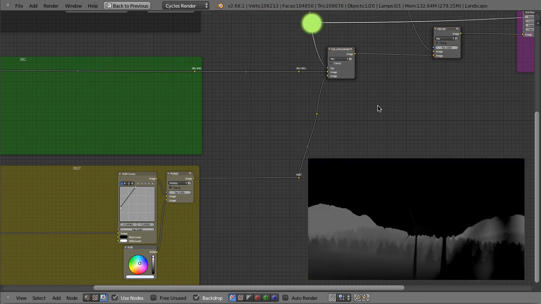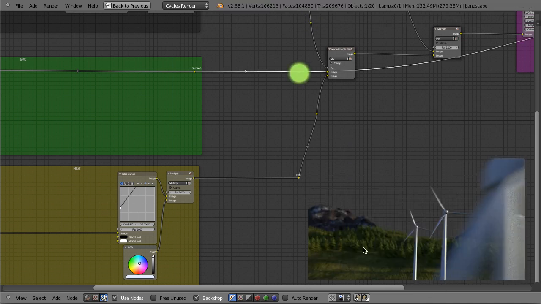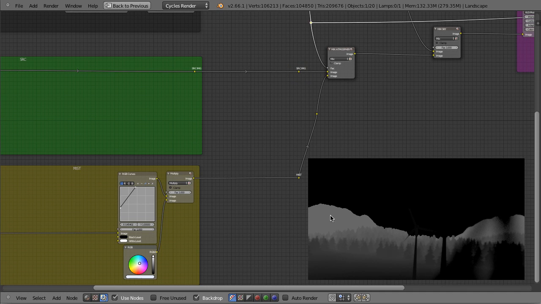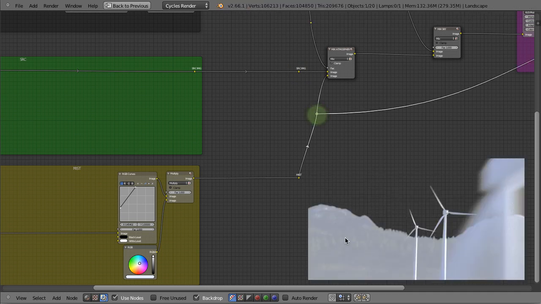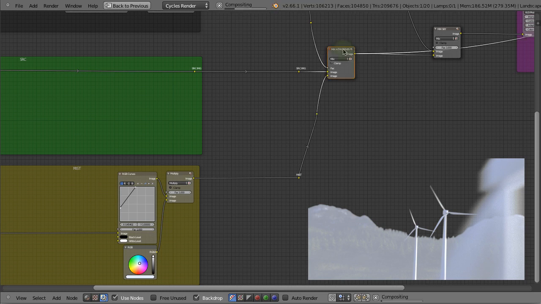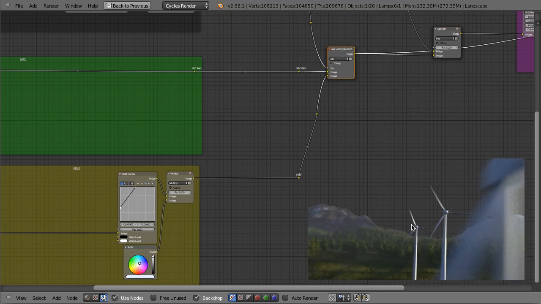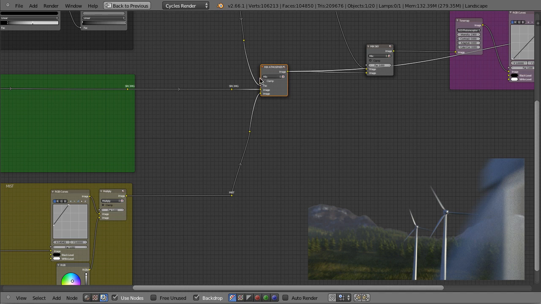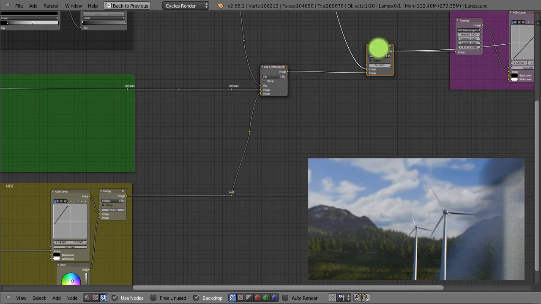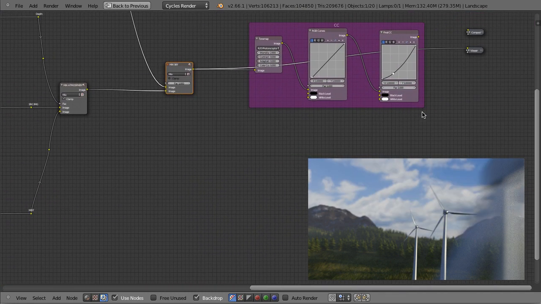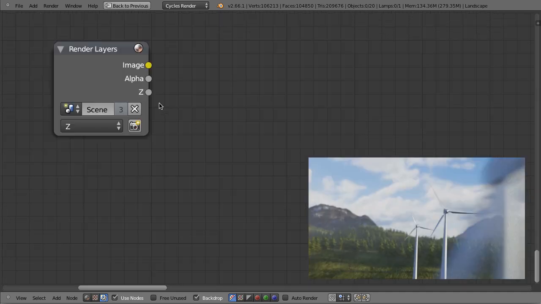Okay, let's take a look at it once again. So the darker the factor, the more of the original render will be taken. And here in this area, where this factor is brighter, more of this image will be taken. So here goes the mixture. And that's how the mist is created. Okay, so then we mix it on top of the sky, and after all of those operations, I introduced some final color correction. Now let's focus on the Z-pass.